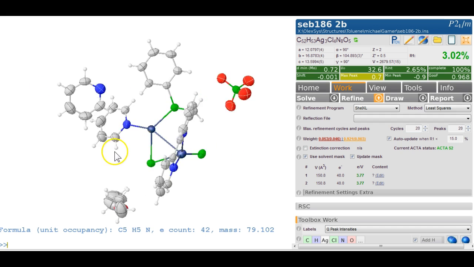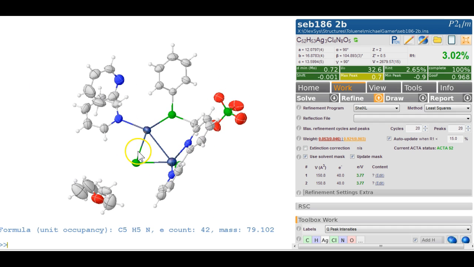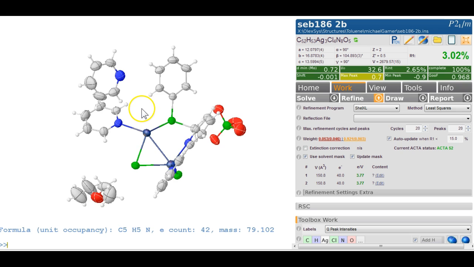So I would probably advocate to use a form of SQUEEZE, or our own version here, SQUASH. Make sure this is all settled, refine this again, and what I've done is still updating the mask this time. So the next round I'm going to no longer update the mask, and now it's going to use the mask that you calculated in the last round.